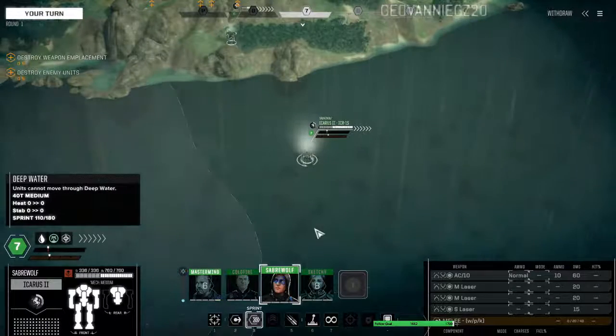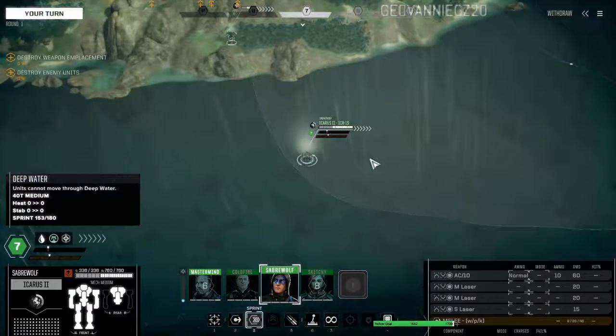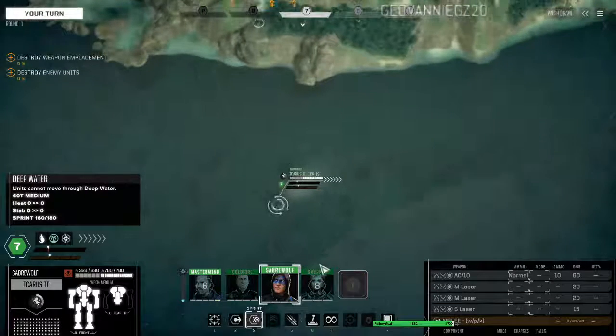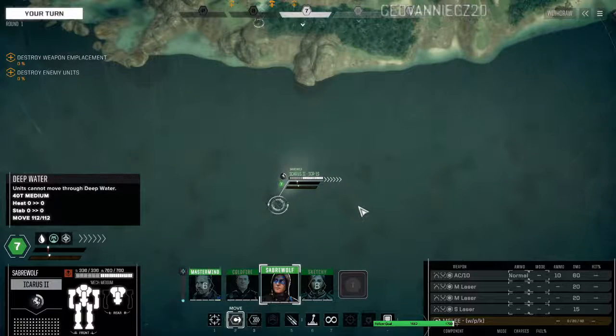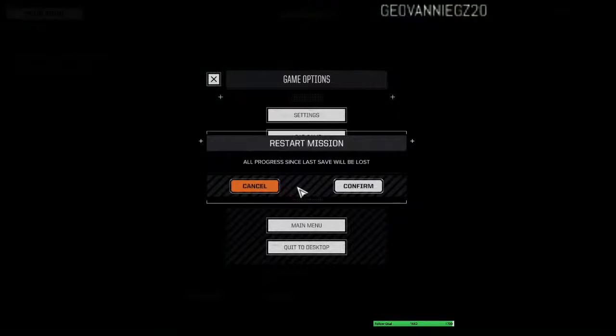Oh, and our Icarus, darn it. They put our Icarus in the middle of the ocean, which means it's stuck there. So, fortunately, we're going to have to do a restart here. I'm not doing it because our Jenner took a hit. I simply can't start the mission in a situation where our Icarus can't actually be used. As much as I hate the Icarus, it still has some decent weapons on it.